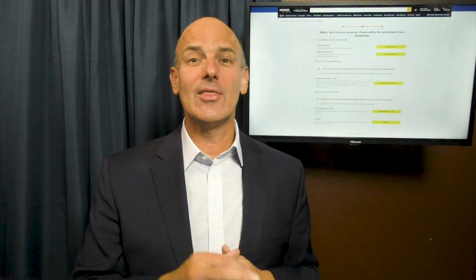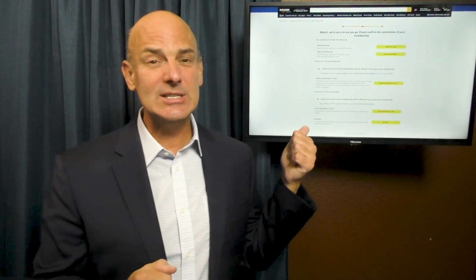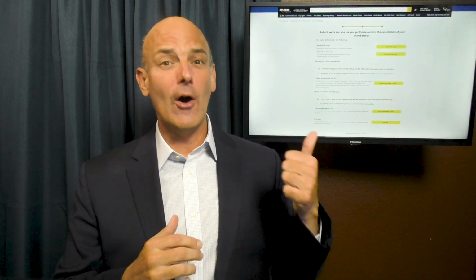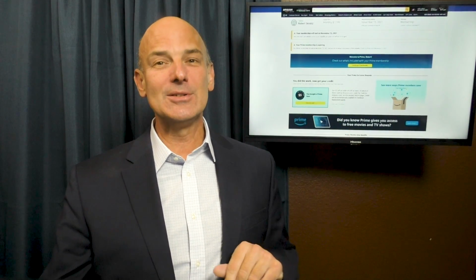Do you think that 3 screens that you have to go through, one with 3 options, one with 4 options, and one with 5 options, is actually fraud? Has the team, as a retention team, gone too far at Amazon? You let me know in the comments. I'd love to hear. And then finally, you're able to cancel.